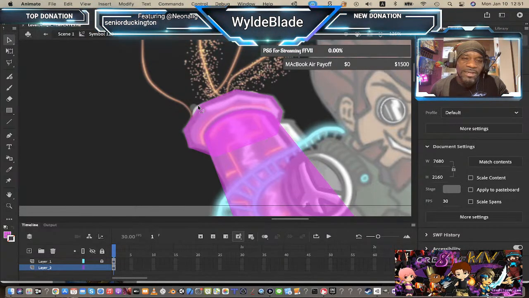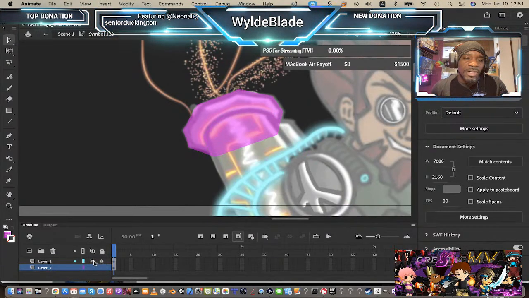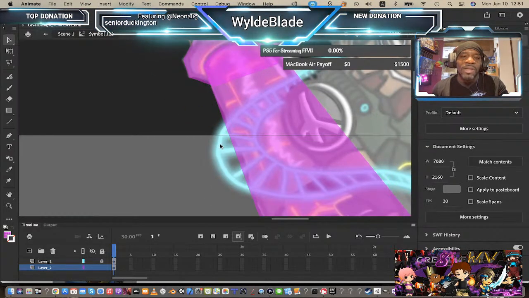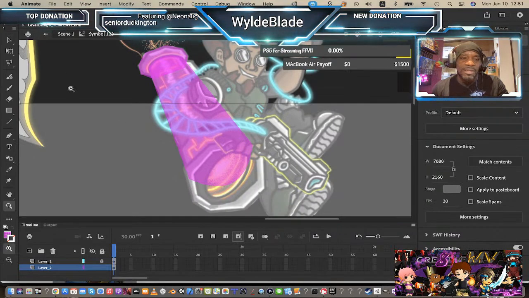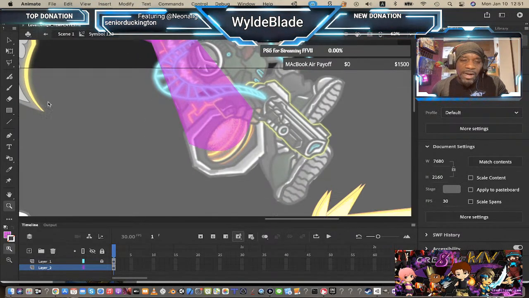I might actually make this a little bit bigger over here, a little bit longer, I would say. Yeah. And boom, that is the back of the weapon. So if you notice, I have these layers. I can turn these on and off, and you can see the stacking order of things. Now, let me zoom back out. So that's the back of the weapon.